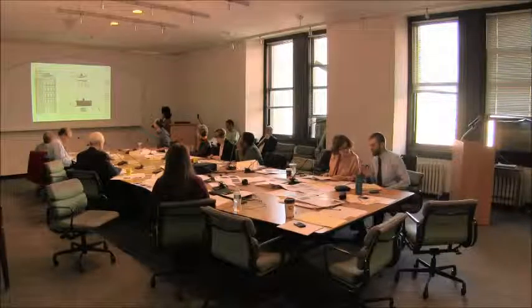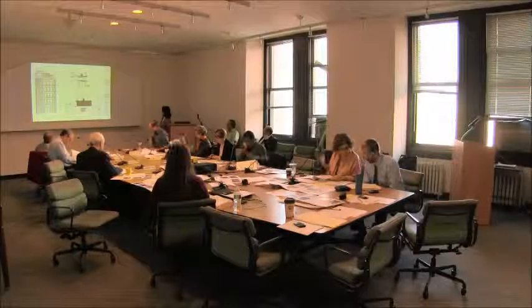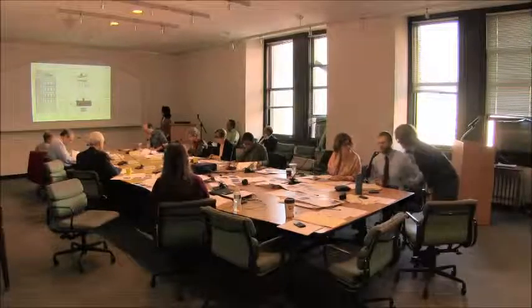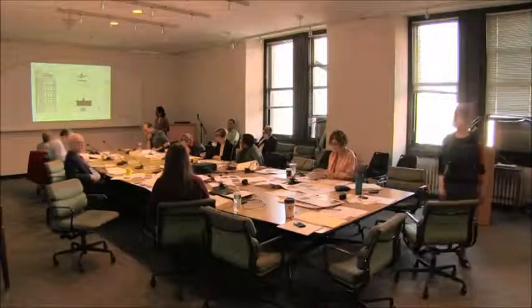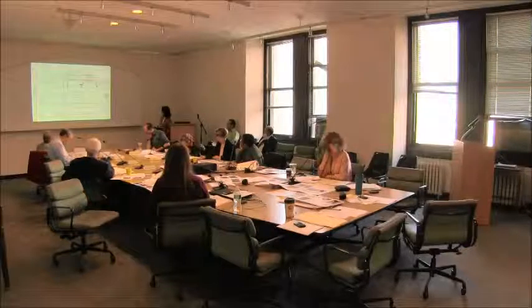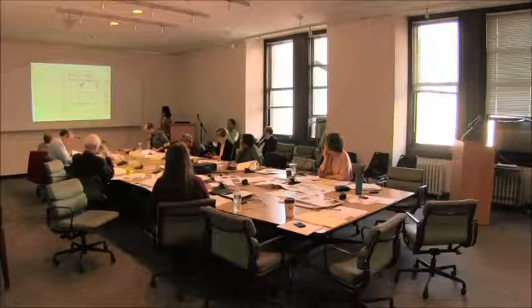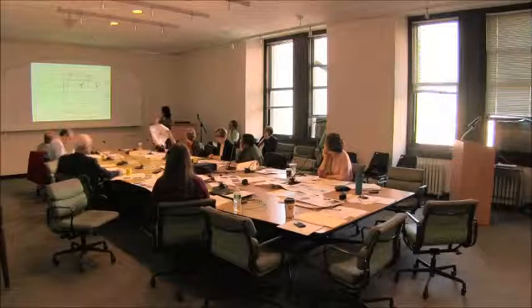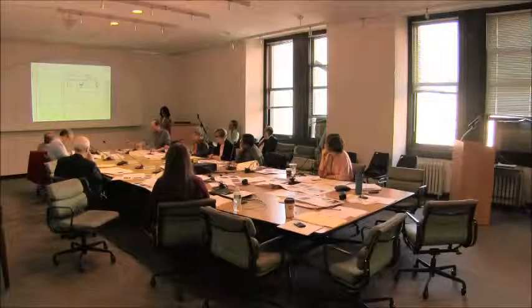Here's the side elevation. The materials are metal framed windows and doors. There will be stucco cladding at the chimney, and everything will be finished in a beige color to blend in with the adjacent building addition. The commissioners actually approved a one-story rooftop addition in 2008, which was closer to the front facade, and it was about three feet less than the current proposal.